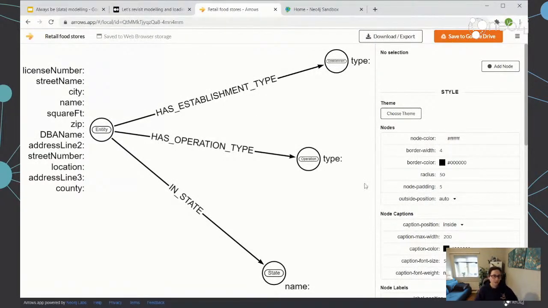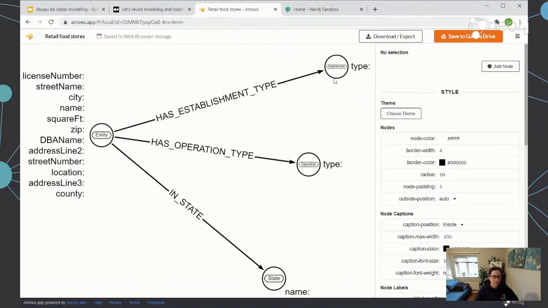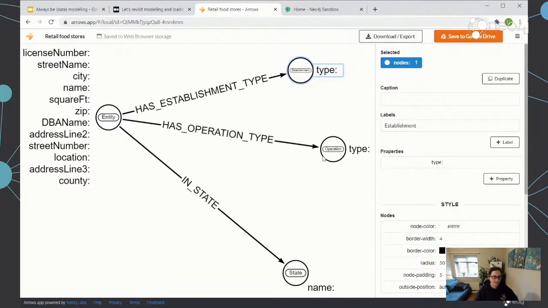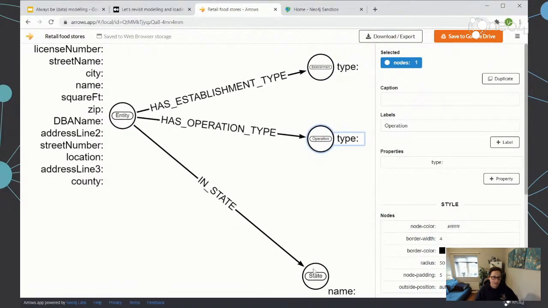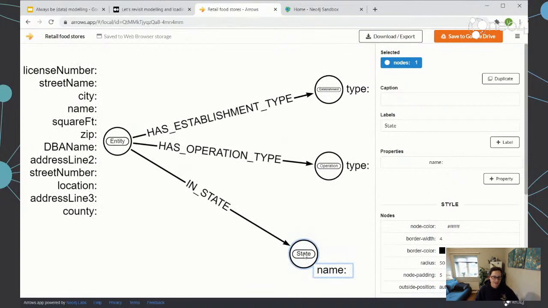Now, if you recall, let me make this a bit bigger. I'm just going to shrink it so that you can see the stuff. If you remember, everything had the same state, and I think everything had the same establishment type as well. So I only had one node of this and one node of this. In the end, what we did was we had entity connected to has operation type. Good so far. I think we're all up to scratch. Again, if you've got any questions about what we're doing, drop them in the chat. We'll pick them up as we go along. And so this was our data model.